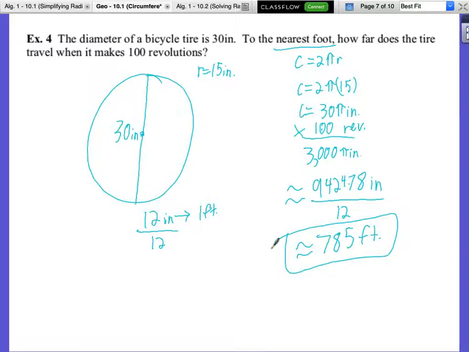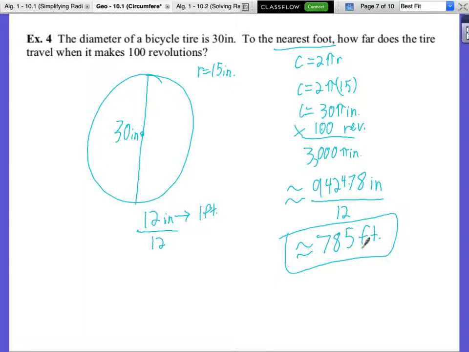Questions on that? Okay. Let's think about it this way too, as far as the multiplication or division by 12. If you had to multiply by 12, would we have a much bigger number? Should we have more inches or more feet? More inches, right? So feet should be smaller. So if this number got bigger, that's an issue. That'd be a lot of feet.